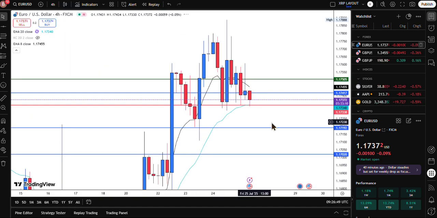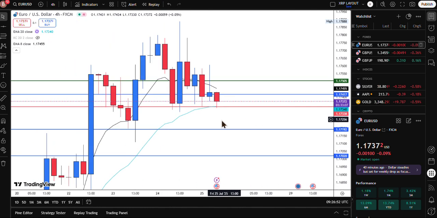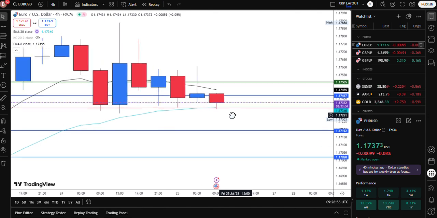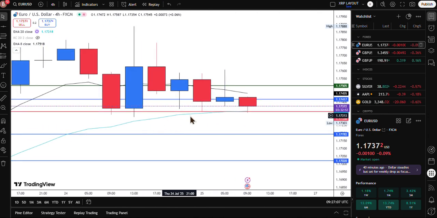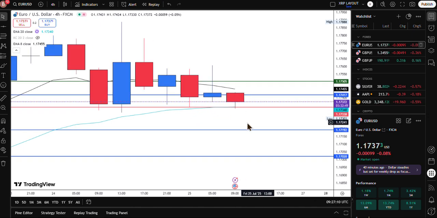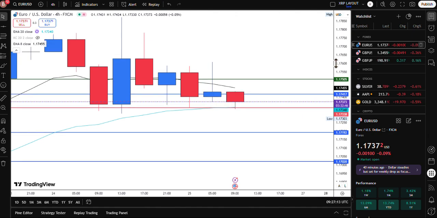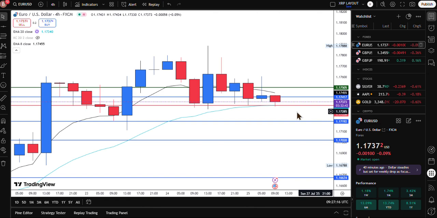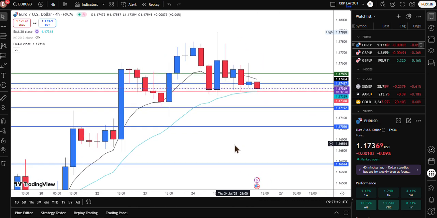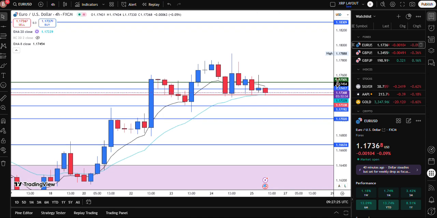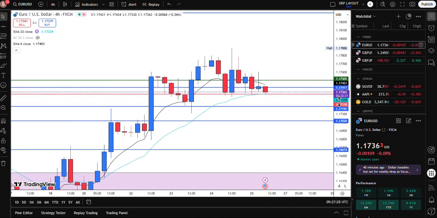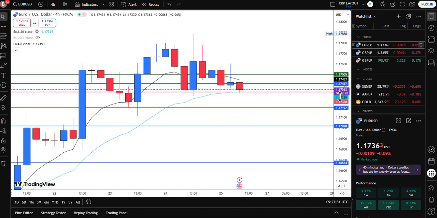If I look at the 4 hour, stop at that zone. A 1 minute zone is holding tight. So this is the 4 hour. On the 4 hour, we want this black line, which is the 8 moving average, to actually come down and cross over the turquoise line, which is my 20 moving average. Once we do that, we're going to be cooking. I will be back to show you guys what we're doing.